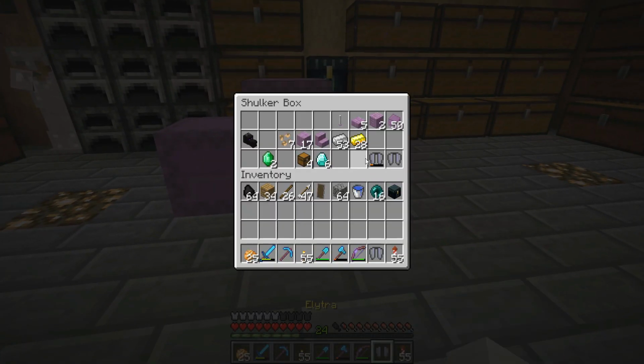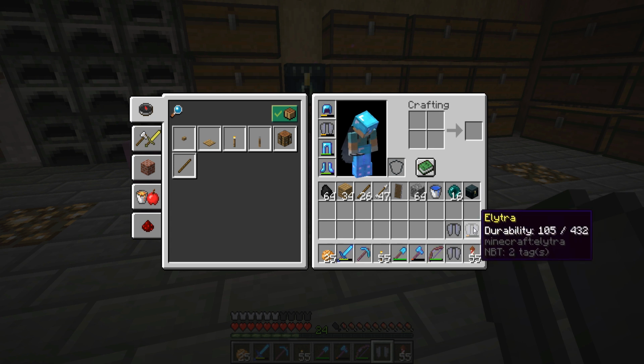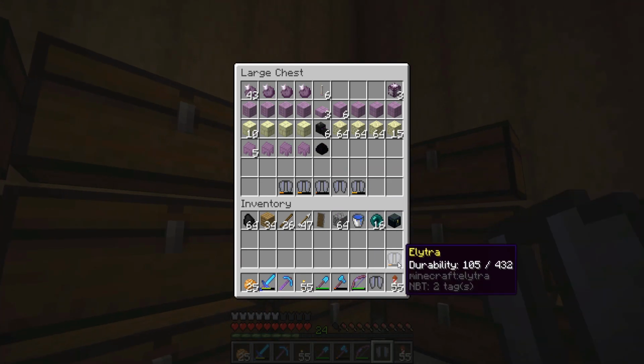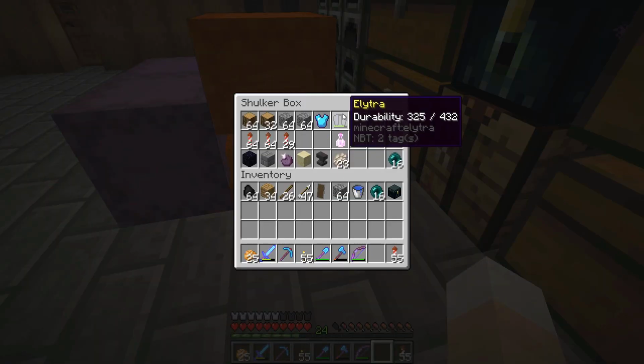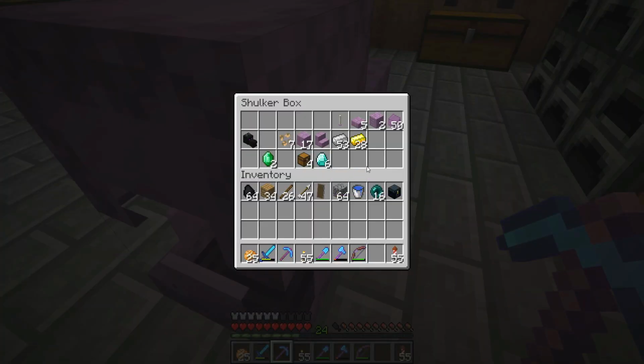Anyways, I got a couple more elytra. In fact, 3 more elytra. I just did this because I can. That's so silly. I've never had that many elytra in one world before. Let's see, I have at least one there, just as a backup. What else do I have? Bunch of purple nonsense that I don't want.